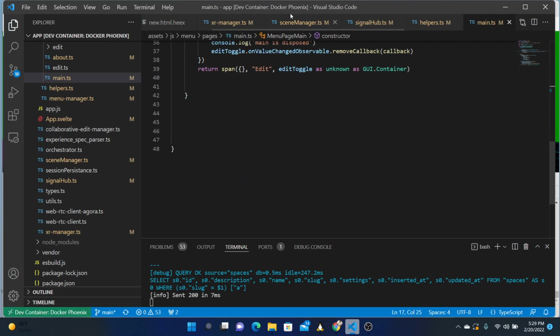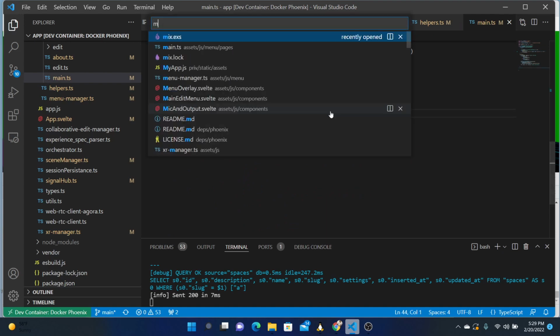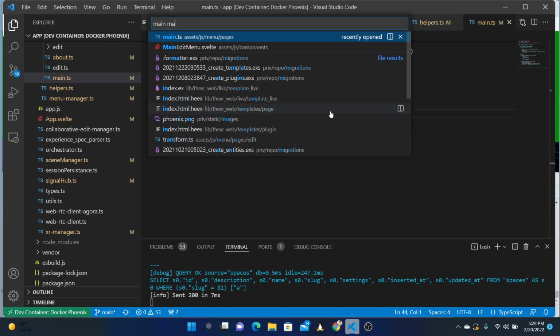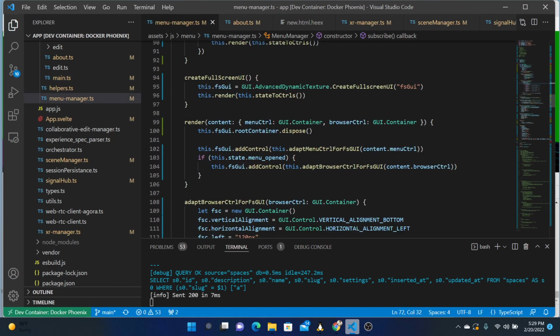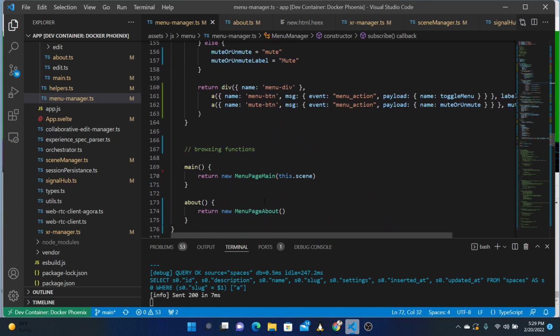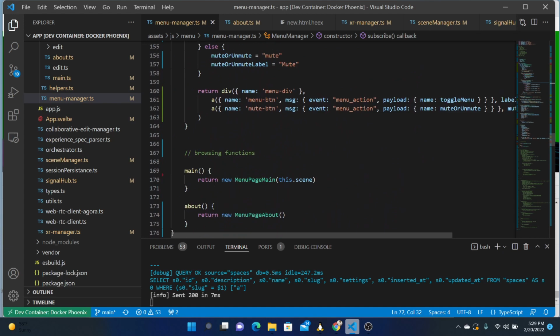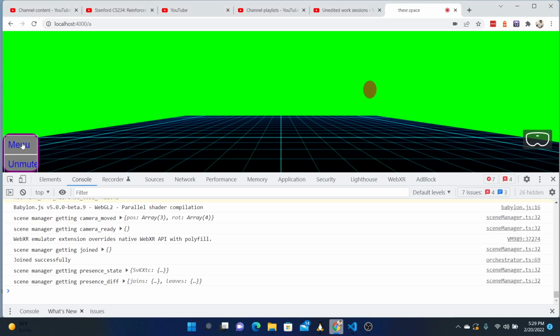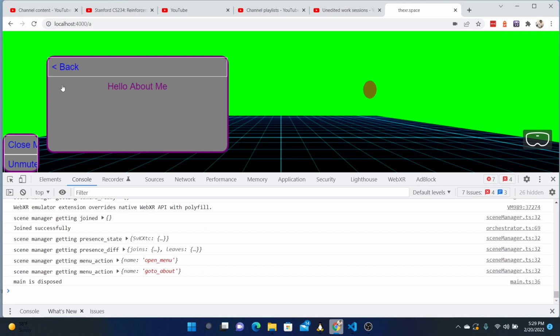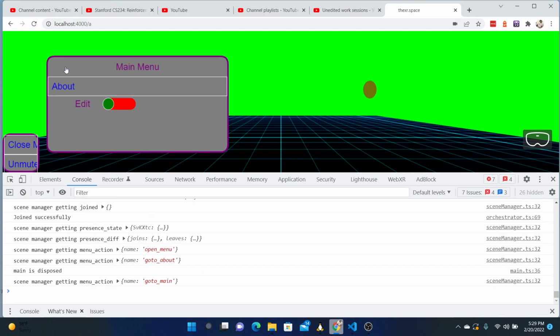And then in the main menu manager we have these functions which we can customize. All right, so we can open this, we go to about, come back, yes, very cool.